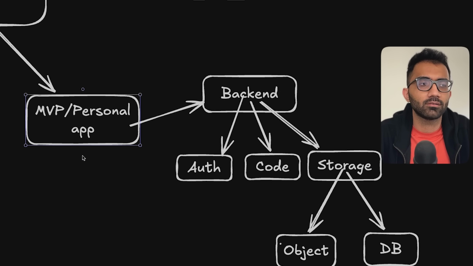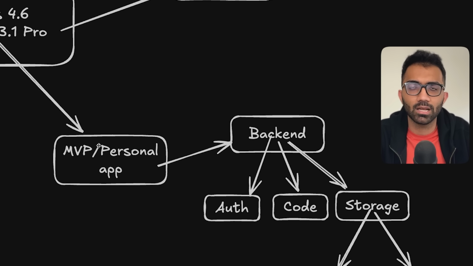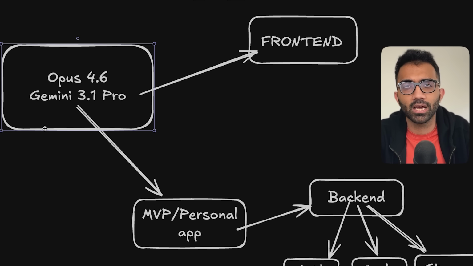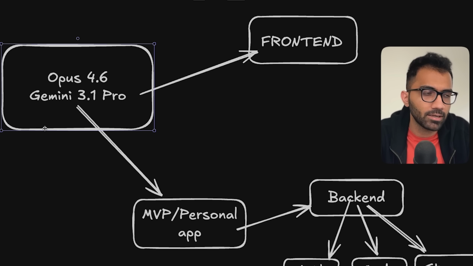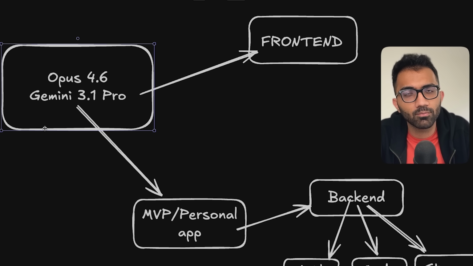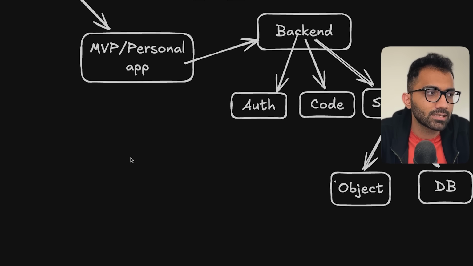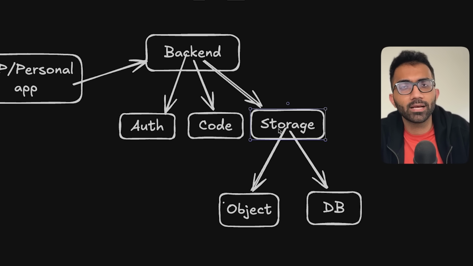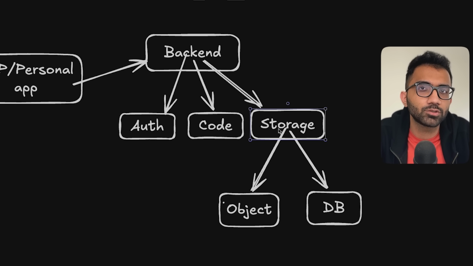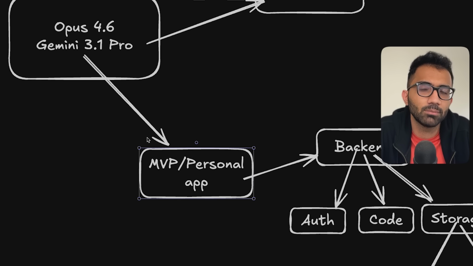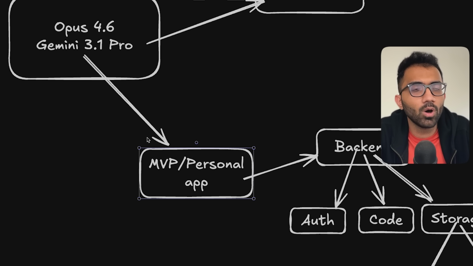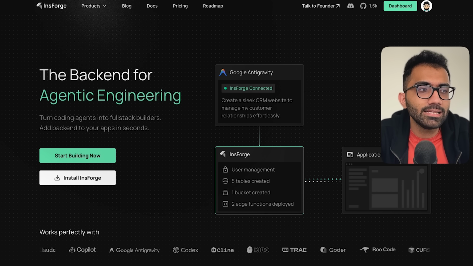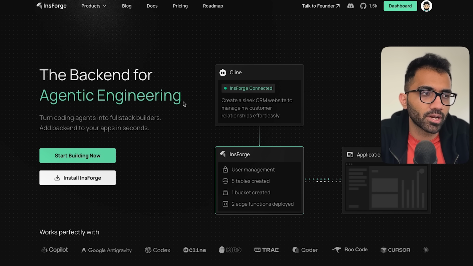But for the most part, if you are developing an application, an MVP, a personal app, something that you anticipate to scale up in future, and you are using tools like Opus 4.6 and Gemini for vibe coding, or just doing it in a flow state where you're not bothered a lot about the code, but you want to see the functionality come up quickly, then I would argue that a better way, instead of doing everything by hand on public cloud providers like AWS, which are difficult to set up and time consuming for something that is just a simple application or a spin-off of you trying to see something working, is to look into a company I found out called InsForge, which says that they are the backend for agentic engineering.